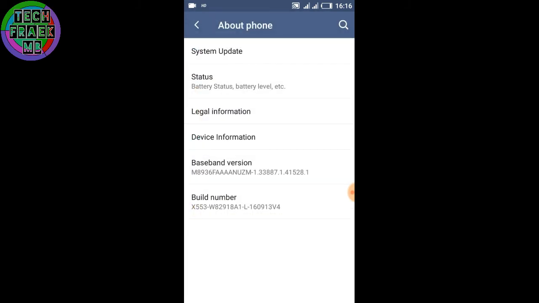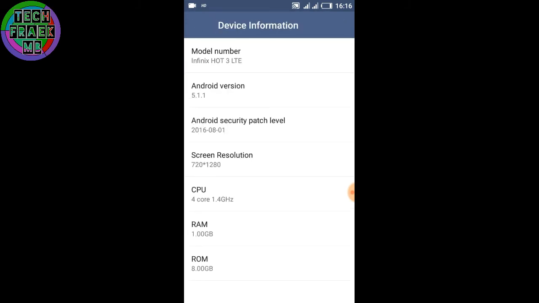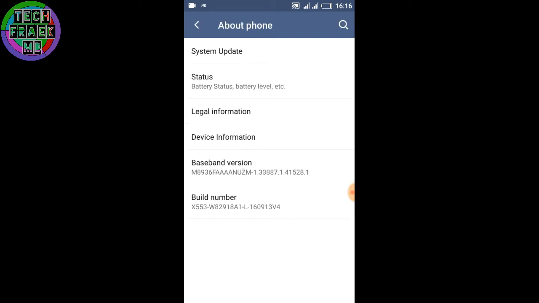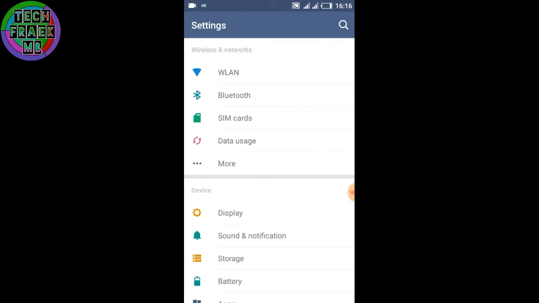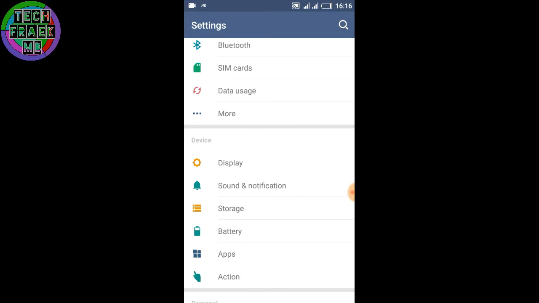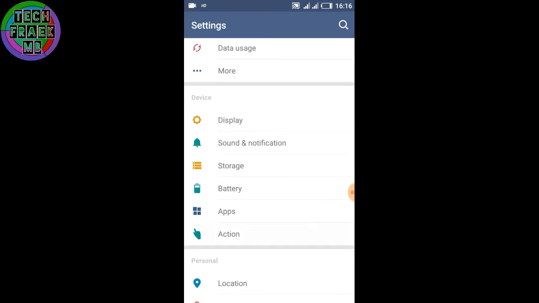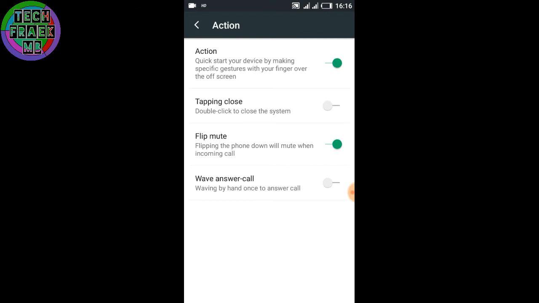the ROM is a ported ROM, so you won't expect much from this ROM. It is based on Lollipop and also the security patch, you can see, is 2016, so I'm not going to talk about that further. It's almost a 1 year old security patch, but I just flashed it to show you all that amazing ROM if you're not concerned with your security, as I'm saying. And also you get some actions over here, you can see over here.